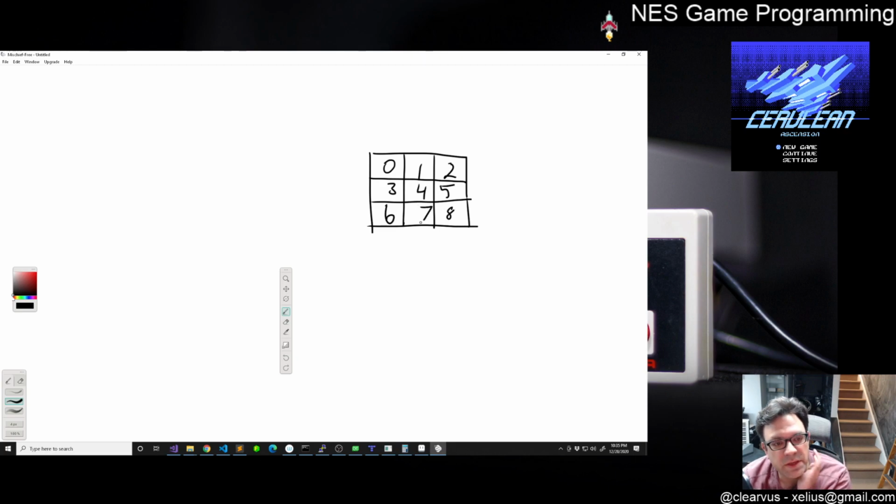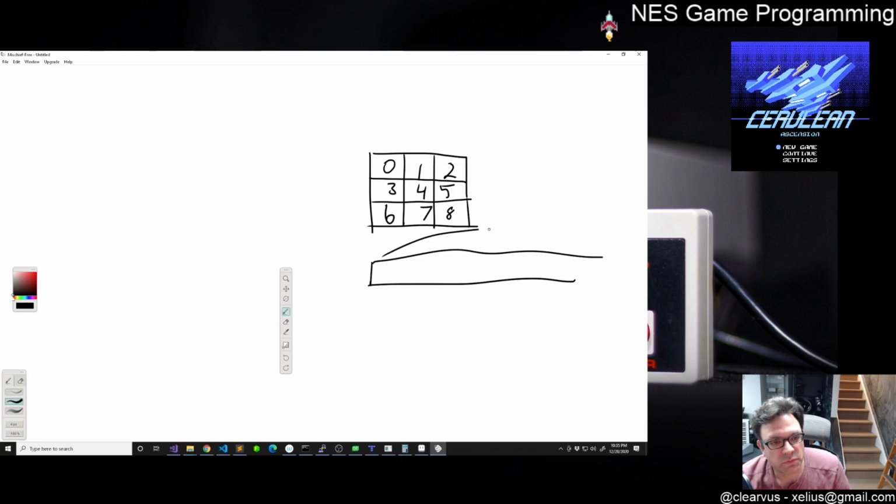Right, so those are the index values that we can possibly get. And let's say I have a value of 7. Well, looking at it, it's obvious, but if this is a linear array of memory, this is one long contiguous thing that we need to jump into based on a single value.